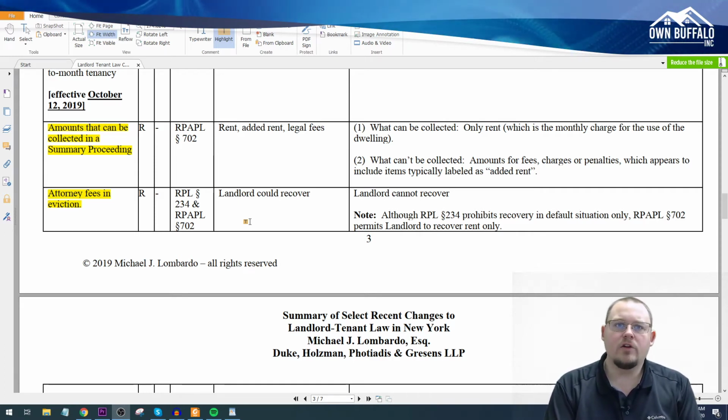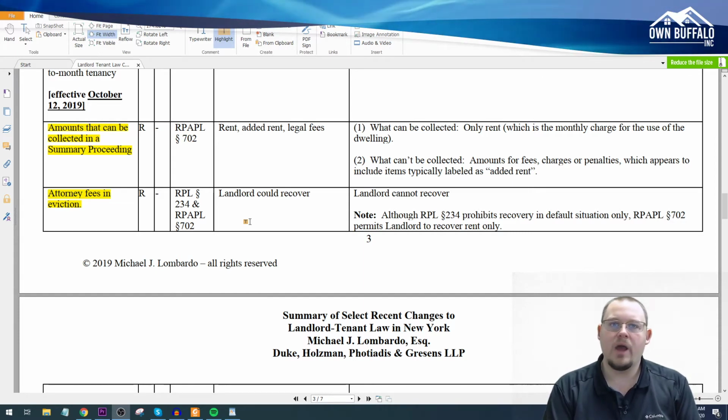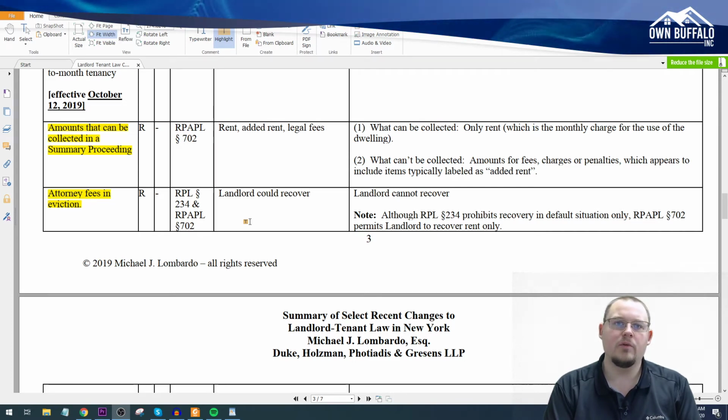So the first thing I want to talk about is the amount that you can collect at the court. It used to be that we could get our back rent as well as any late fees or damages, attorney's fees and things like that. All of that would be considered when we were going before the judge for a summary proceeding. That has now been limited to just the base rent. So all of your late fees, all of your damage fees, any attorney's fees and things like that, none of that's able to be collected at the time of eviction in that court. All they're going to be able to issue a summary proceeding for is the actual base rent only. So that's something to note.